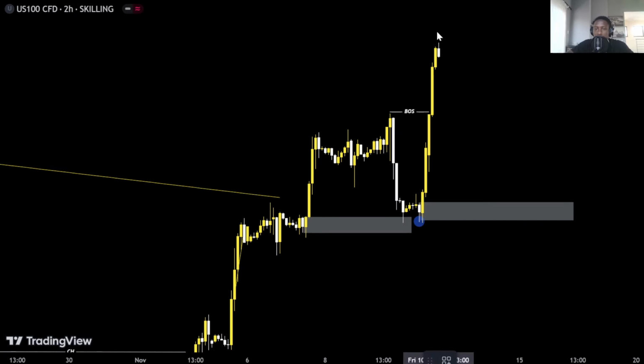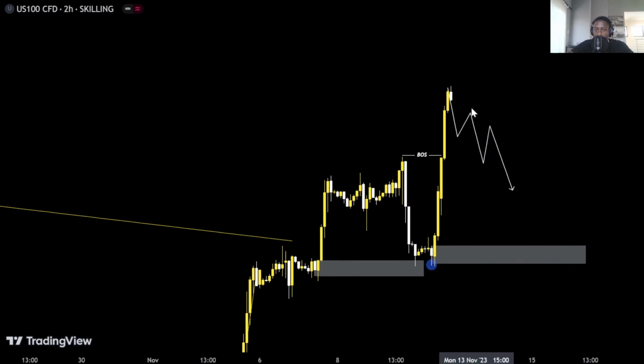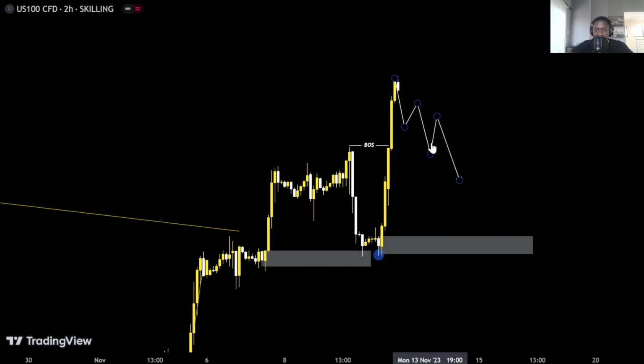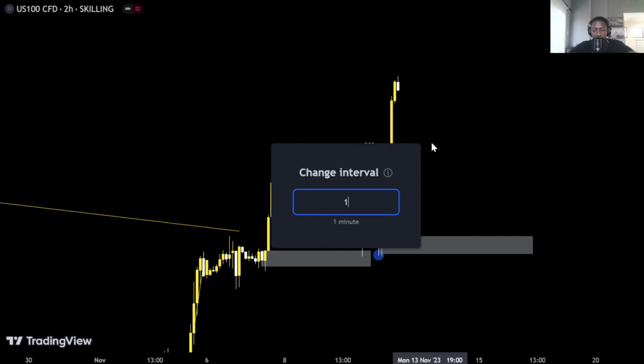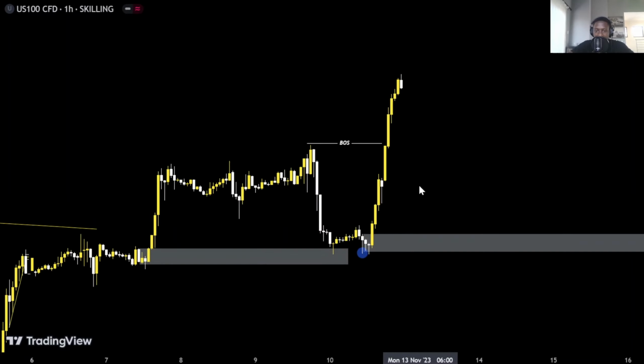So now we need to see some sort of retracement to actually categorize this as a high, right? For all we know, Nasdaq can just keep on soaring higher and higher and higher. So we have to be really patient with this one, right? Let's tap into the 1-hour time frame just to see if we can refine anything else.